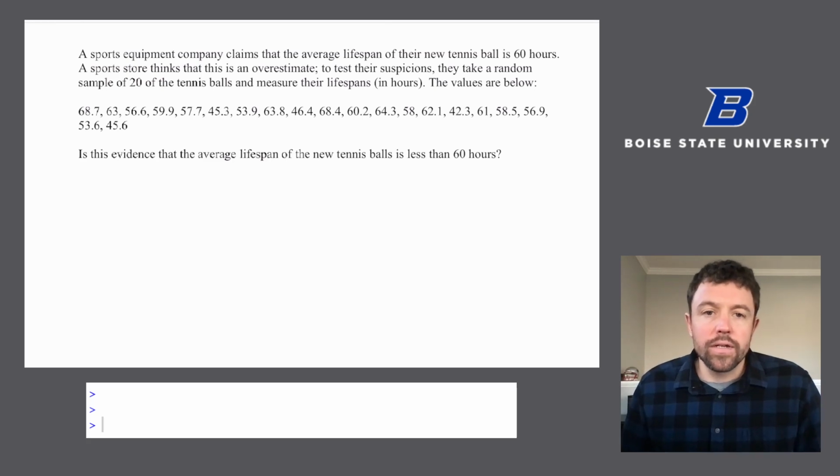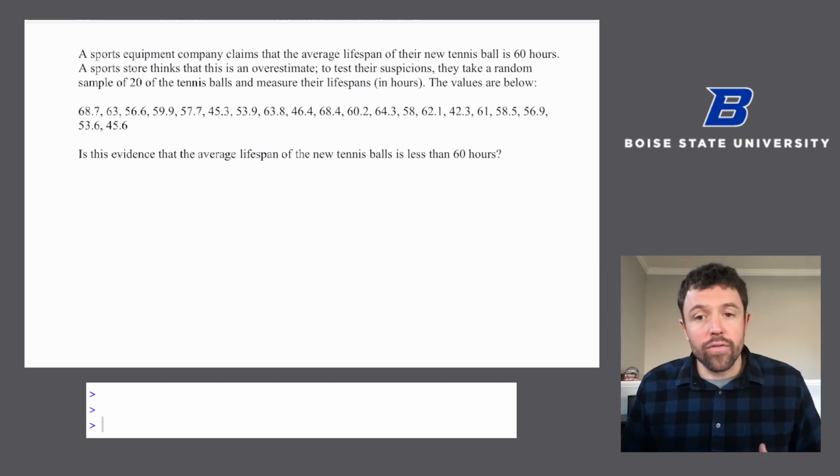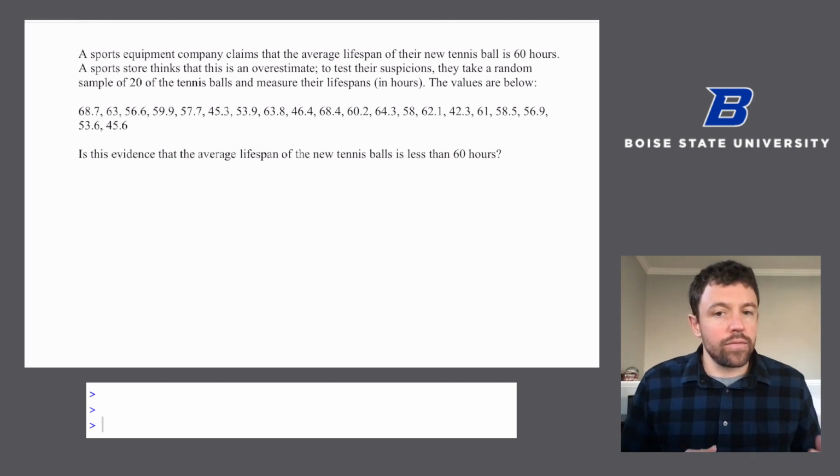In this video, I'm going to go through a one sample t-test for a population mean, and I'm actually going to walk through the same problem twice. So my plan is to first just solve this problem. I'm not going to explain a ton of the details, and I'm not going to really go in depth as to how things would be different if some specific thing were changed. And after I do that, I'm going to go back through the problem and really flesh out some of those details, talk about how things would be different.